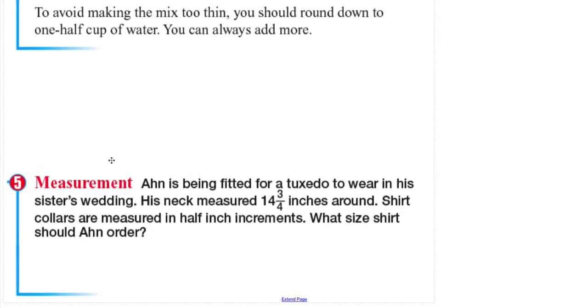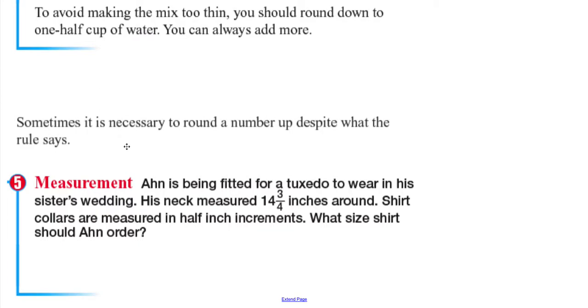Also, sometimes it is necessary to round a number up despite what the rule says. Again, going back to our logic, let's take a look at this example. Ann is being fitted for a tuxedo to wear in his sister's wedding. His neck measured 14 and 3/4 inches around. Shirt collars are measured in half-inch increments. What size shirt should Ann order?